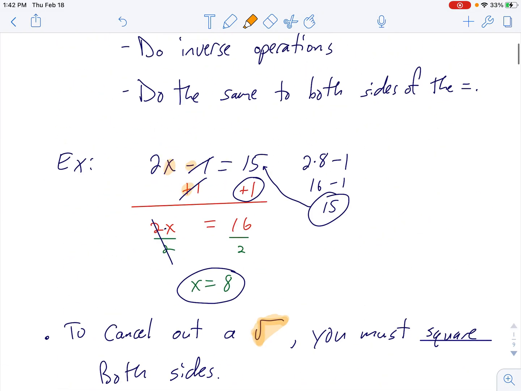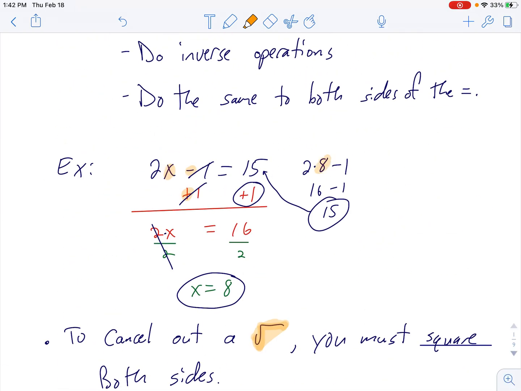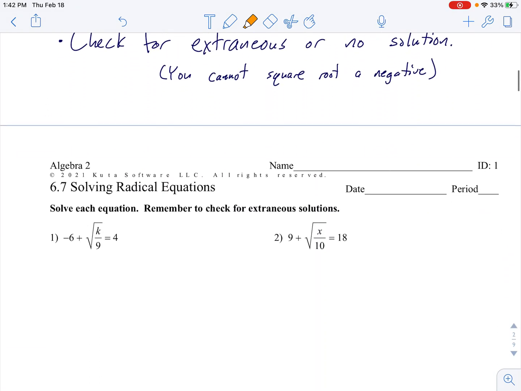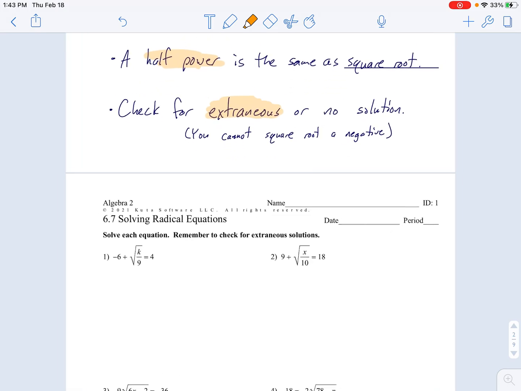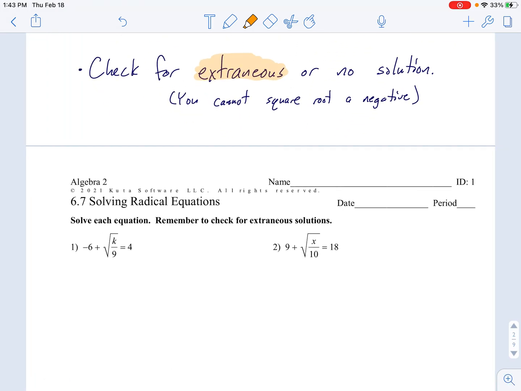Finally, just like we know the solution means you can plug it in and get the answer, in some of these problems we get what's called an extraneous solution. You do all the steps correctly and it works out to give you an answer, but then when you plug that answer back into the equation, it actually does not solve the equation. So that's a thing that can happen that we are going to look out for. All these answers say remember to check for extraneous solutions.